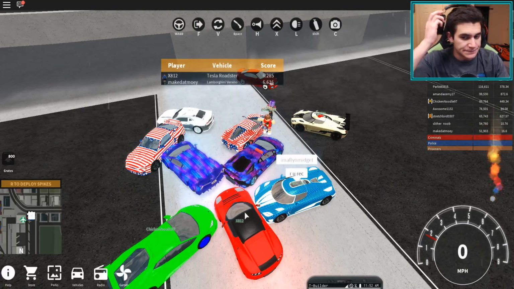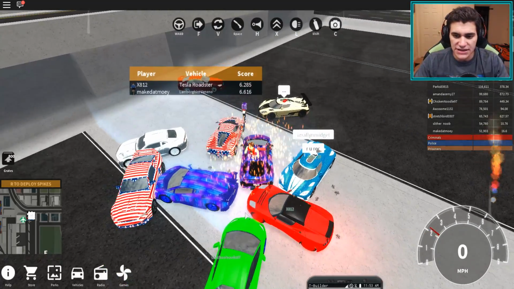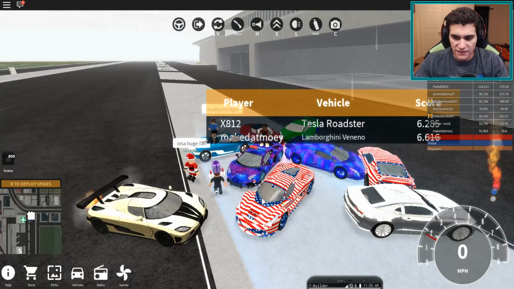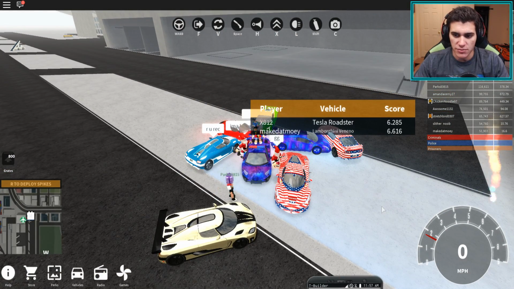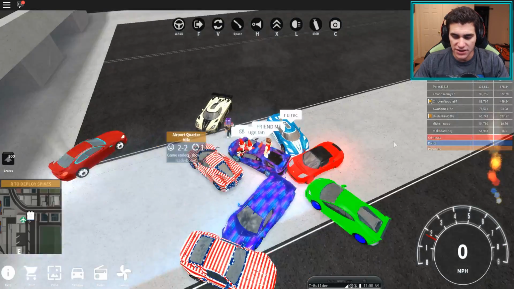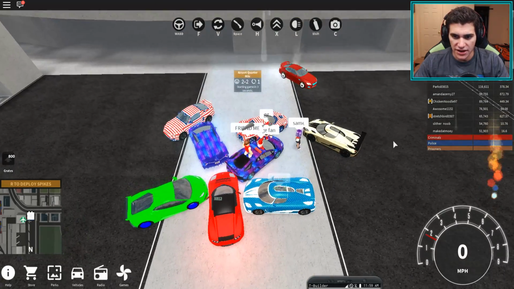All right, anyway, but yeah, this car I feel like is gonna handle and drive really similar to the other car. So I got a 6.3, right? We gotta remember I got a 6.3. That Veneno got a 6.6. Let's see if I can. I don't know if we're gonna get in a race here.